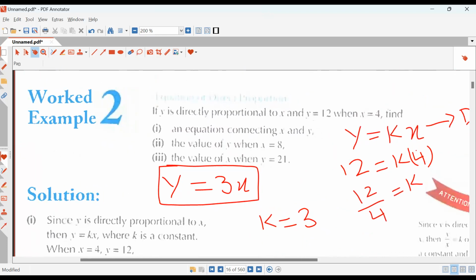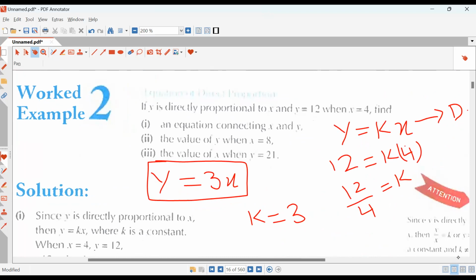ठीक है? So what's the first step? I have to see what's the relationship between two variables. If it's direct relationship, then the equation is going to be y equals to kx, where k is constant. K, basically k is the rate, k is the slope, and k cannot be equal to 0. So y equals to kx, and I found that the constant rate at which it is changing is 3. So rate is going to be 3, y equals to 3x.